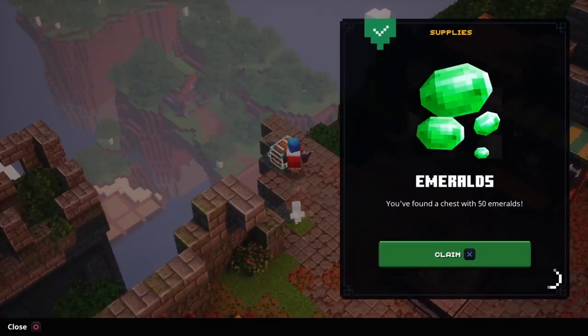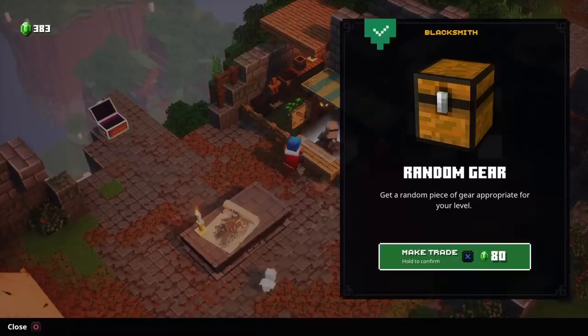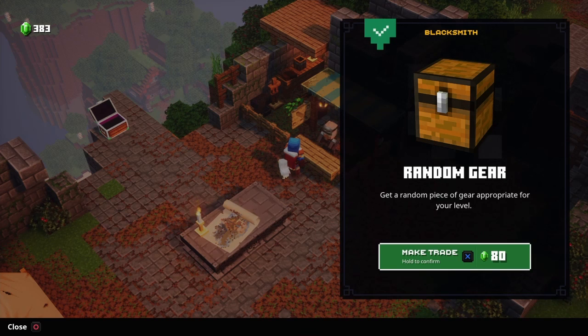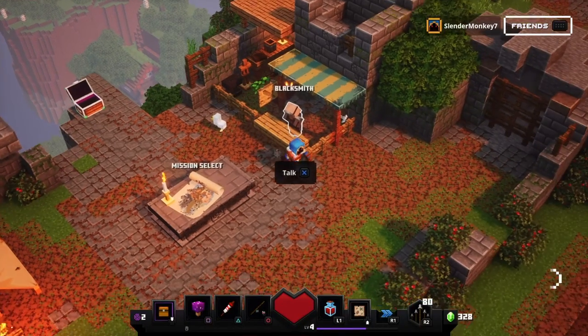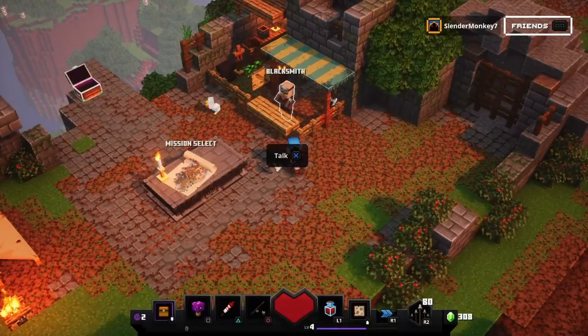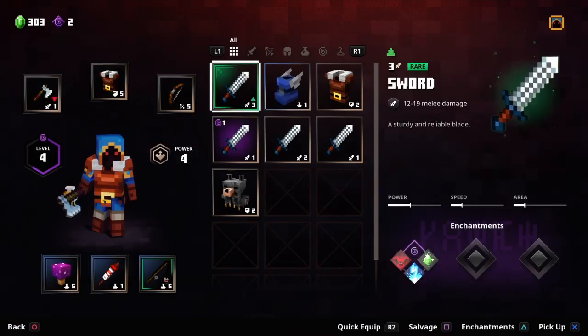Oh, a chest. Emeralds. A blacksmith? Make trade, hold to confirm. Get random piece of gear, appropriate for your level. Sword, a sturdy, reliable blade. That took so many emeralds off my hands. Still going down. Alright, what was the new one? Was it this? Sword, yeah. That's actually really useful.